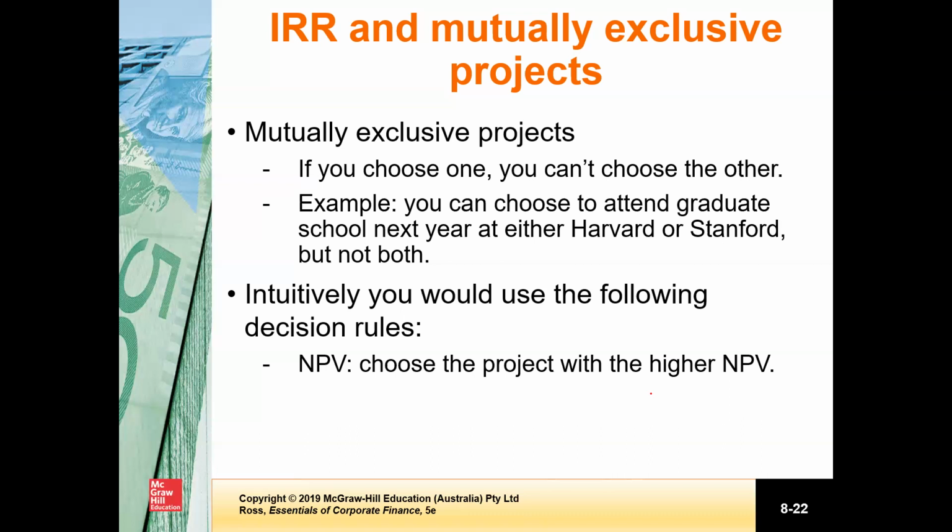Try to understand. If you have multiple projects and they are independent projects, you calculate IRR and you accept the one with the highest IRR or the one with the highest NPV, right? However, if there are two or more mutually exclusive projects, mutually exclusive means you need to accept one and you have to reject the other. Now, the question is which one is best, right?